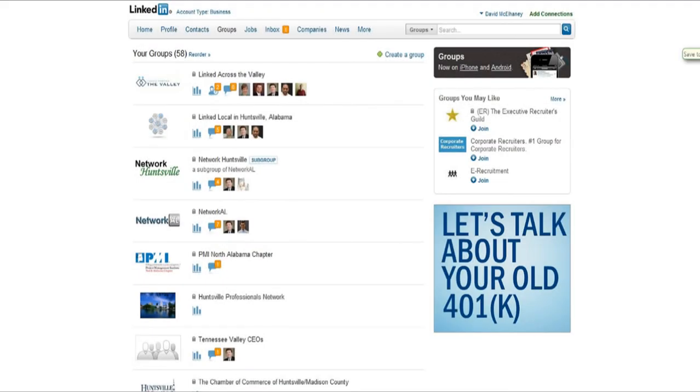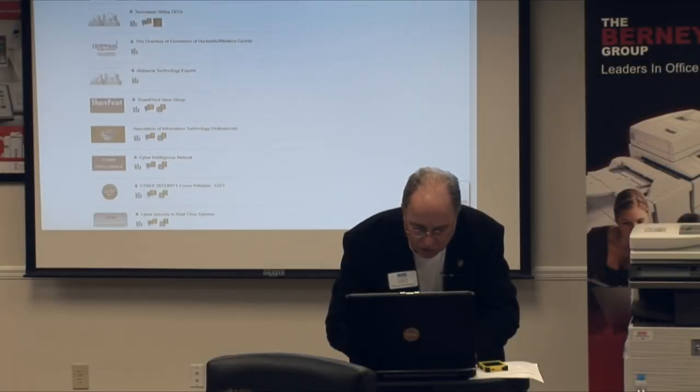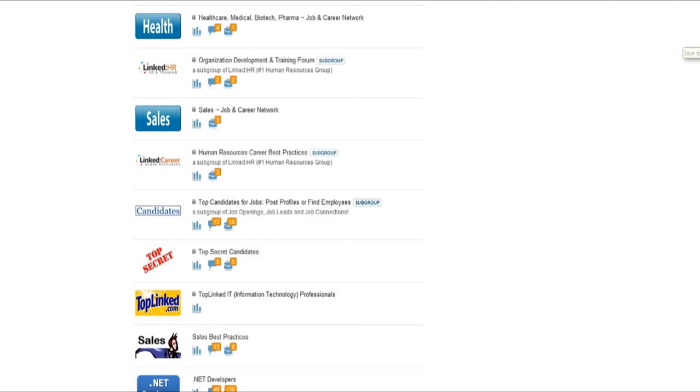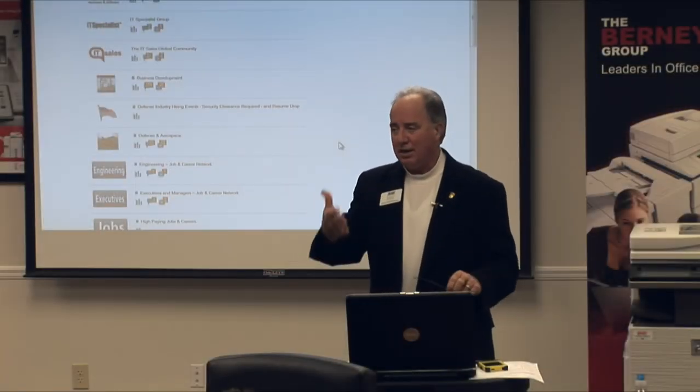Now, you may have noticed up here that on mine, I was actually in 58 groups because I'm in some subgroups. Subgroups like you see this group right here, okay? Anywhere where it says subgroup on my screen there. Those don't count as groups. Here's some of these IT jobs. This is the subgroup here and those sort of things. Subgroups don't count as your main group, so you're allowed to be in 52 groups. Mine says 58 because I've got some of those subgroups in there.